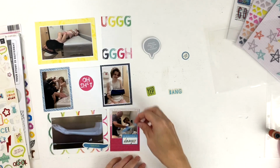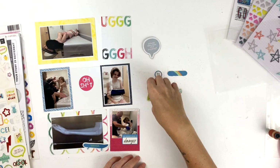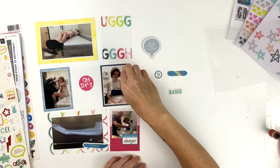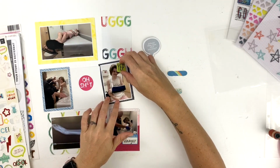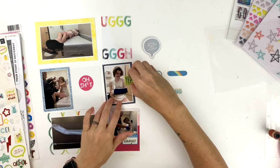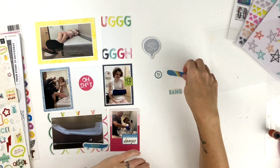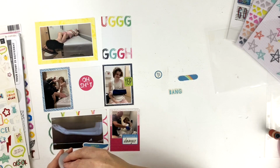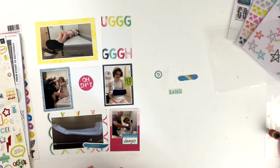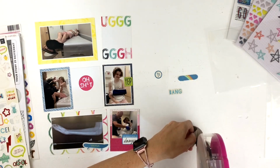So this sticker says my middle name is Danger, which, hello, that's perfect. And then of course I had to add the skateboards as well because that's how he broke his arm, was skateboarding. This sarcastic yep. I amuse myself sometimes. These stickers are from, I think, a Pink Paisley boy line from a couple years ago that I keep pulling out. There are not enough boy collections in the world. Luckily, I have designed a few in the last few months, so there will be more coming soon.